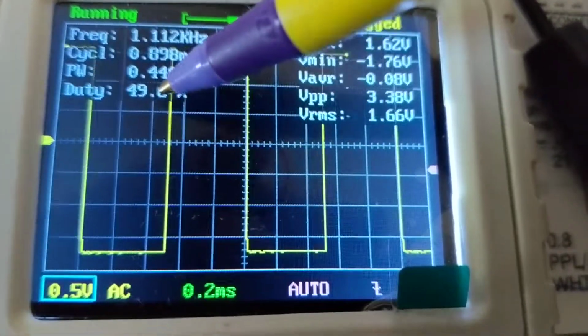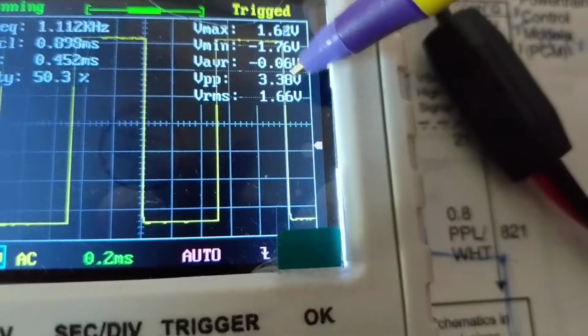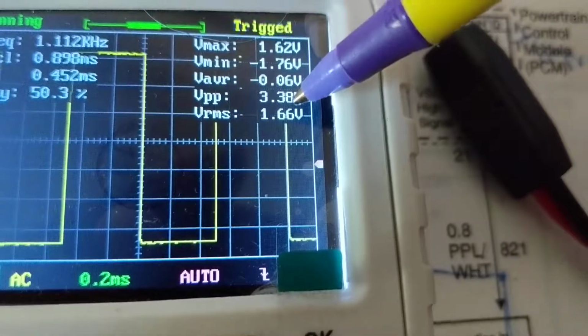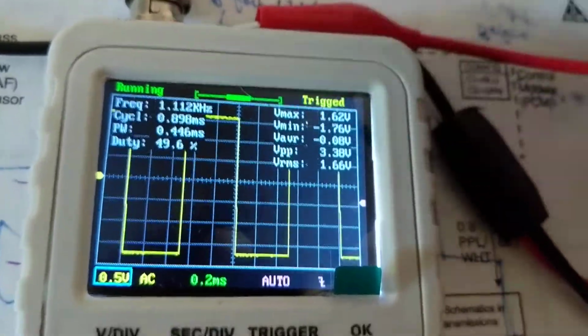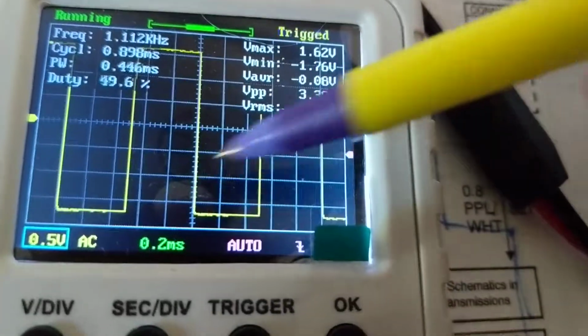You're going to pay attention to the duty cycle. You're going to pay attention to the volt peak to peak. Again, voltage peak to peak, top to bottom. The RMS value of that, and the average of that, and the minimum and the maximum. Right? So we're not concerned with anything more than that. We're just going to make sure that these are equal for one cycle.